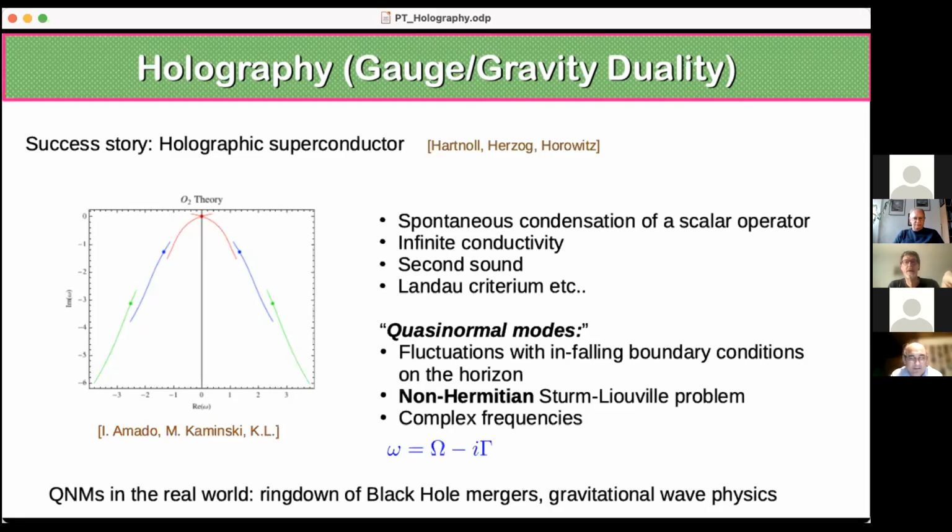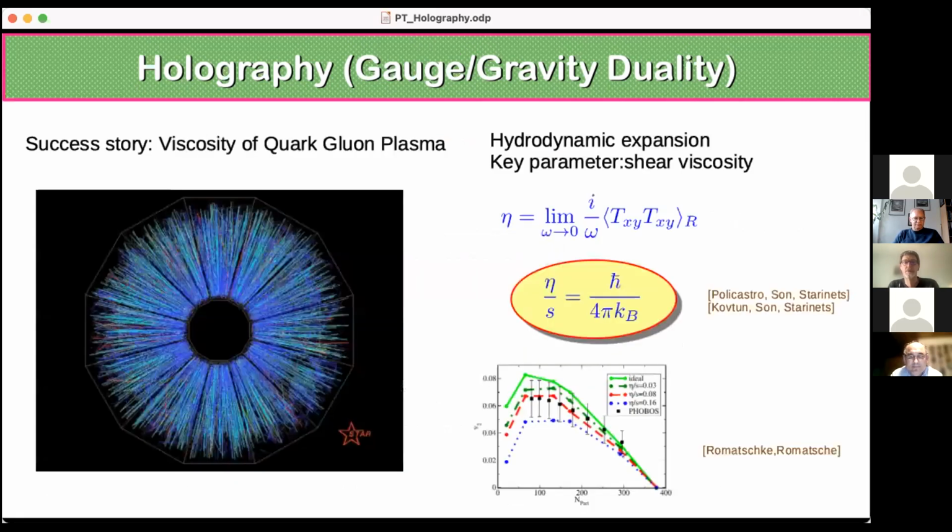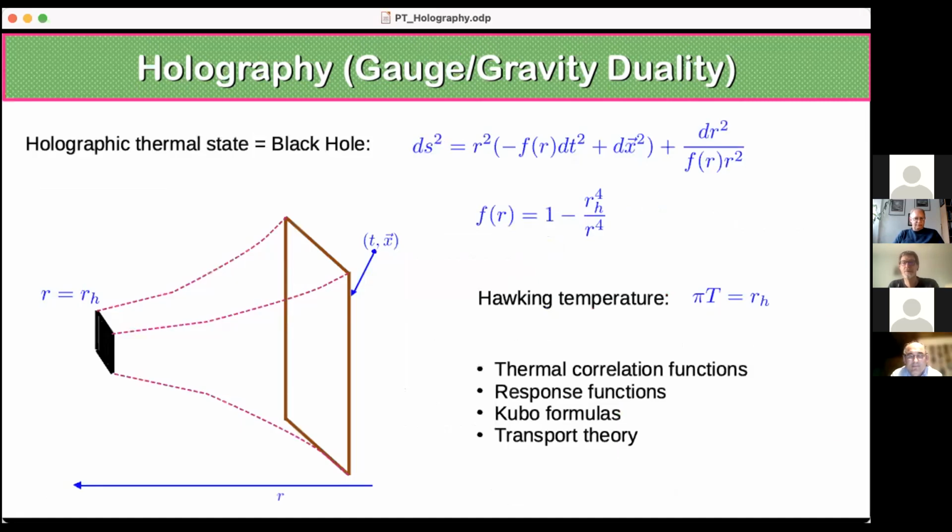Yeah. Okay. So here, I'm not writing this down, but all of these calculations are done in this setup. You have a 5-dimensional anti-de Sitter black hole, and you study fluctuations around the background of various fields, and you look at how these fluctuations behave. You look at their spectrum, like their frequency, and since there's a black hole, all fluctuations fall into the black hole eventually. So the frequency has a real and an imaginary part, and in this sense, you apply this holographic recipe I outlined before, how you calculate these correlation functions.